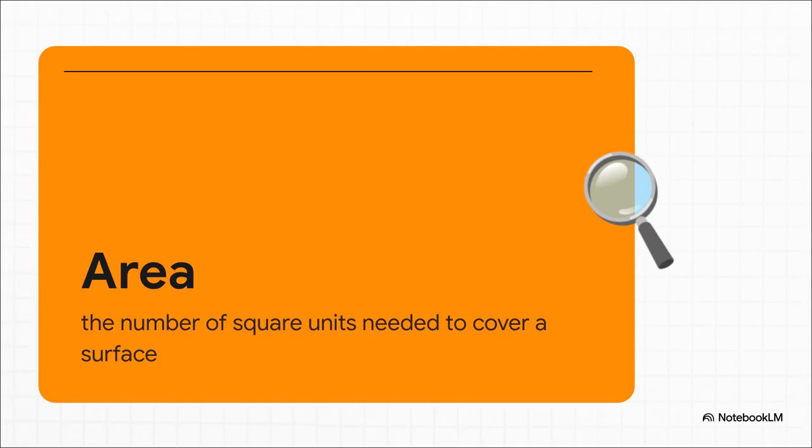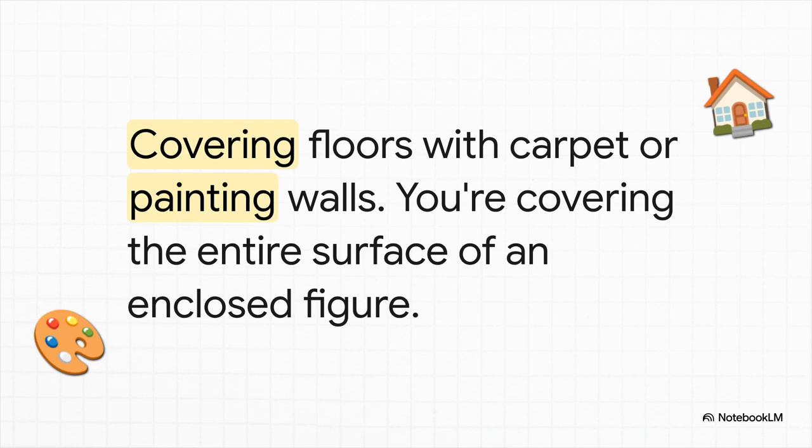And you've got to pay attention to that word square. That's the key. We're not just measuring a line anymore. Nope, we've moved into two-dimensional space. And again, think about it in the real world. You don't buy carpet just to trace the outline of your room, do you? No way! You buy it to cover the entire floor. You don't just paint a fancy border on the wall, you paint the whole surface. That is area, right there in action.